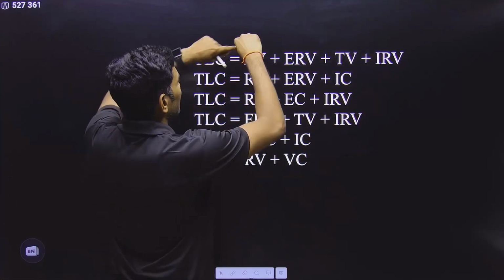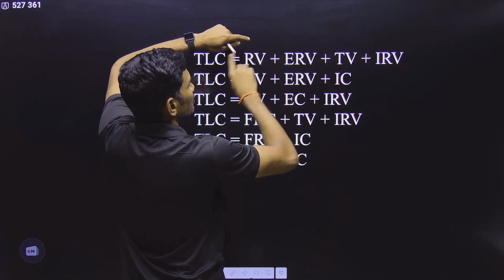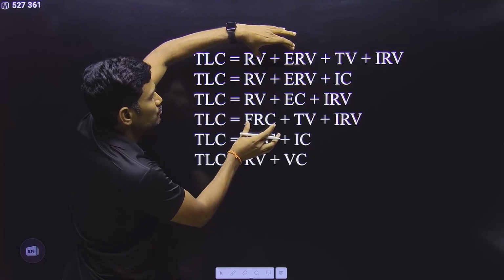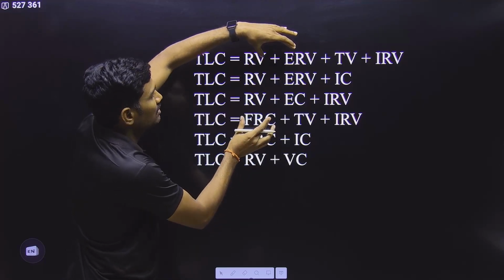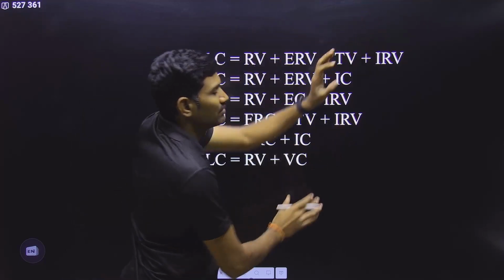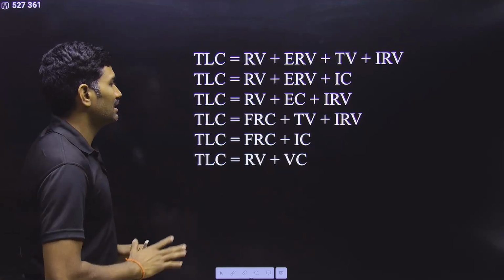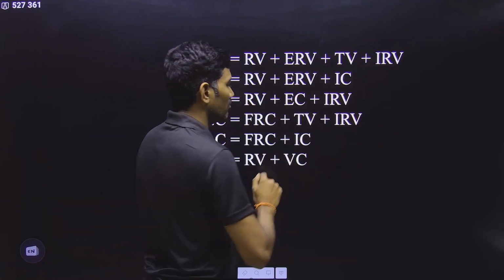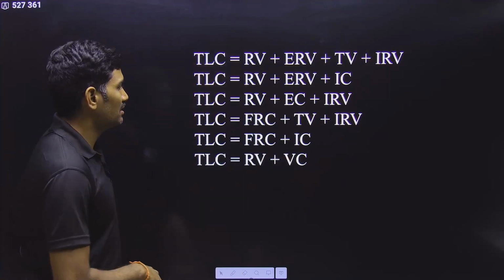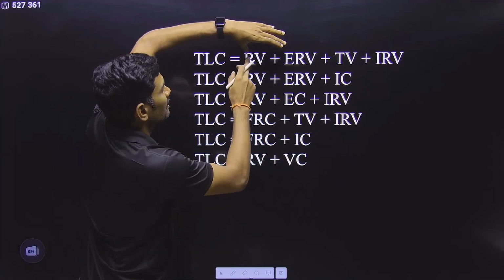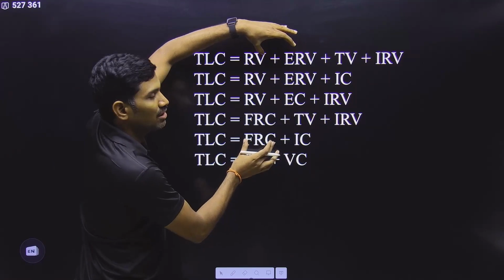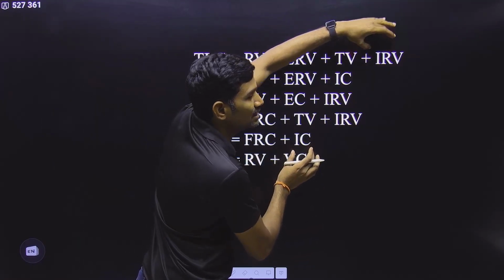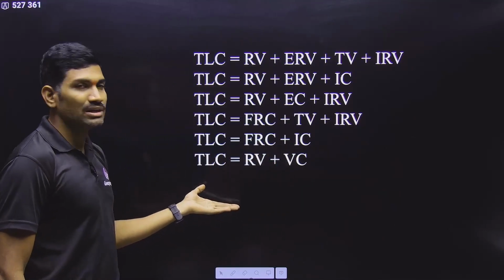Next one, expiratory reserve volume plus residual volume, these 2 is called functional residual capacity. So you are writing like this, and these 2 as it is we are writing like this also you can write, or else this residual volume let us write as it is, these 3 combined it is called vital capacity, like that also you can write. Next one, residual volume plus expiratory reserve volume is called functional residual capacity, tidal volume plus inspiratory reserve volume is called inspiratory capacity. So in this way also you can write it.